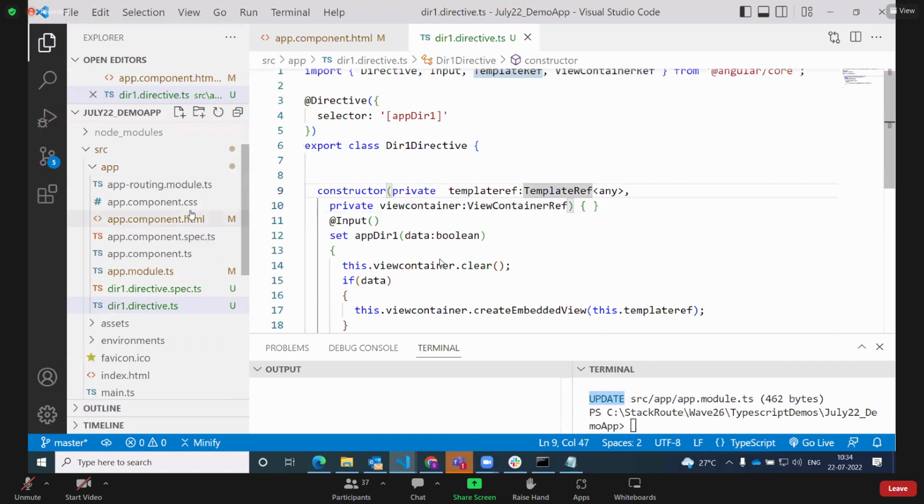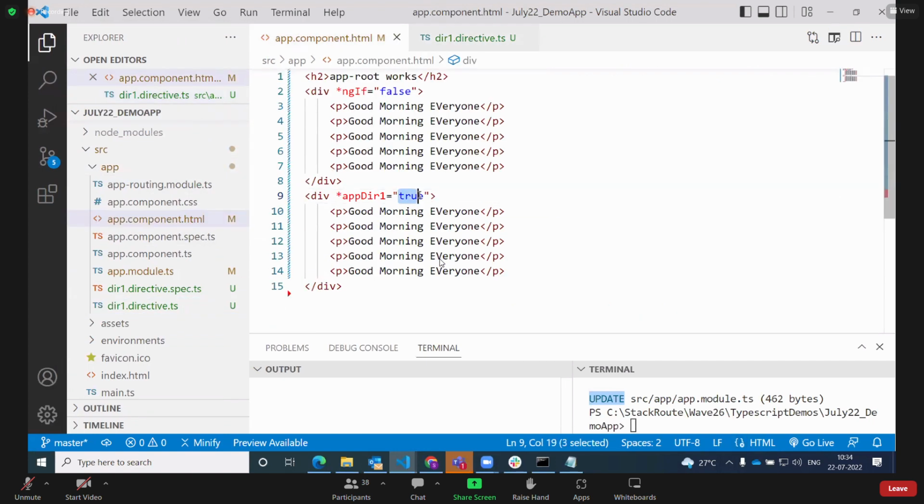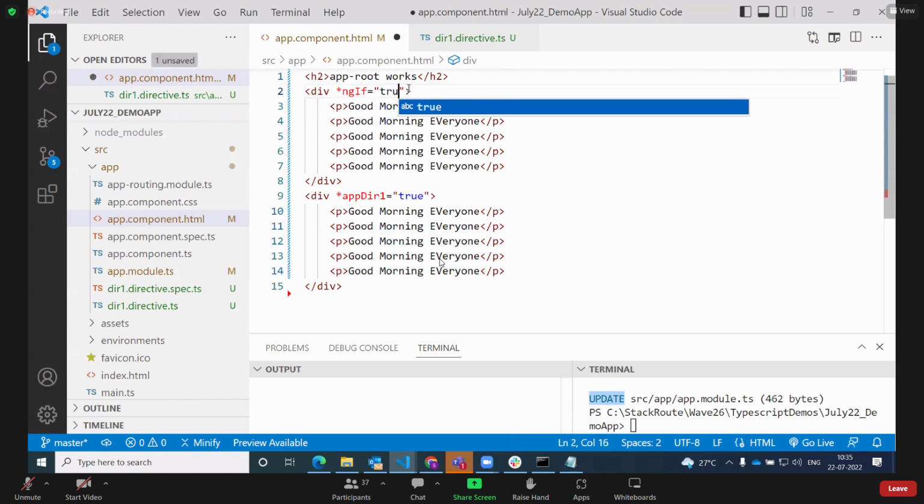Shall we check the output? So if it is true, depending upon the value I'm passing with my data, and it is holding the Boolean value true or false. If it is true, my view container is embedding this template ref, else it will not. So let me pass true first. Again, I'm telling you, this is a duplicate of your ngIf.